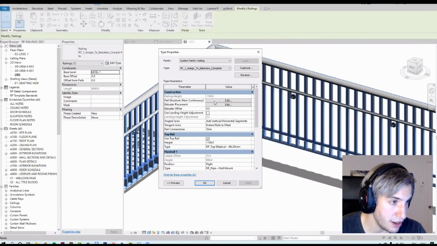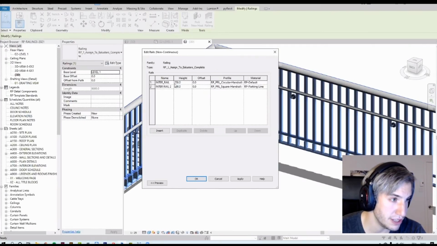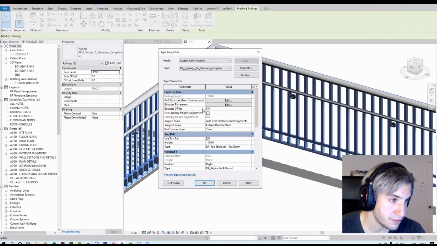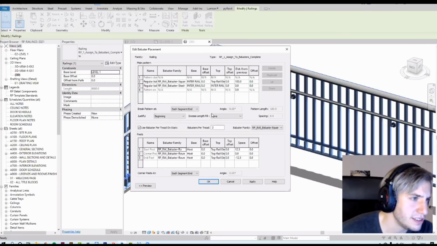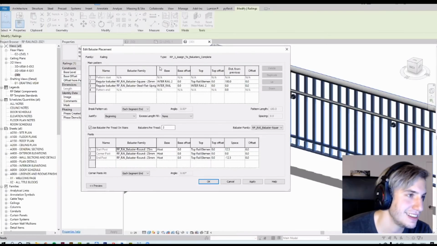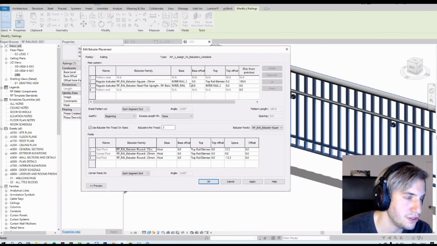I'm looking at, first you can see the 2 intermediate rails where you can set the different height. I'm choosing a profile here and material. And if I jump to baluster placement, what I've done here is, so this is not about balusters, but I wanted to show the base and the top.